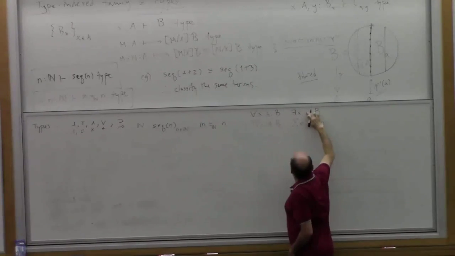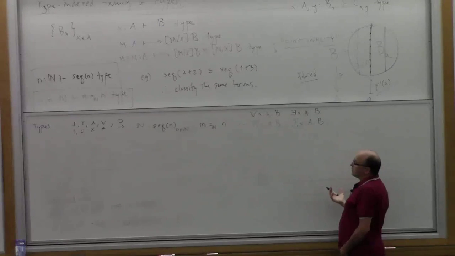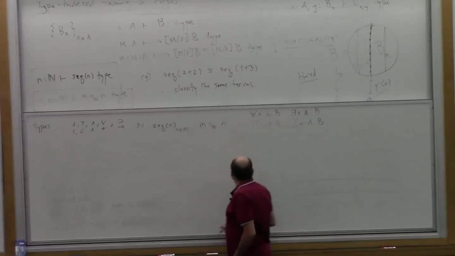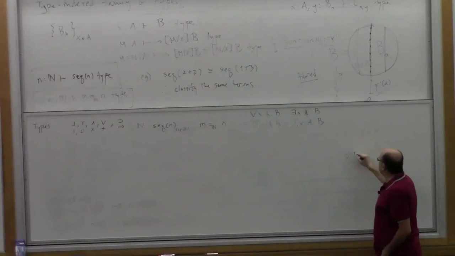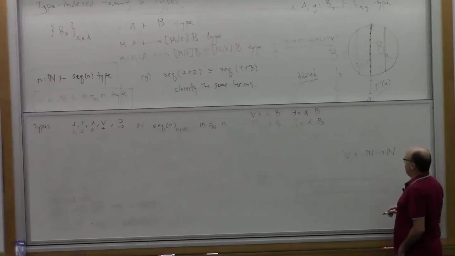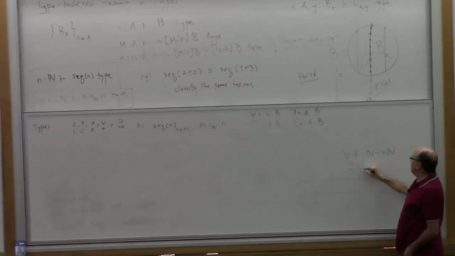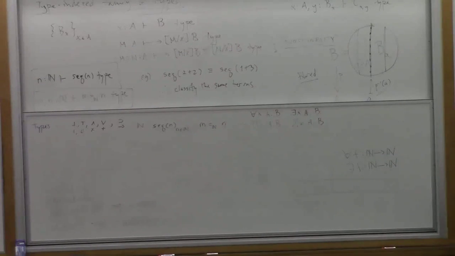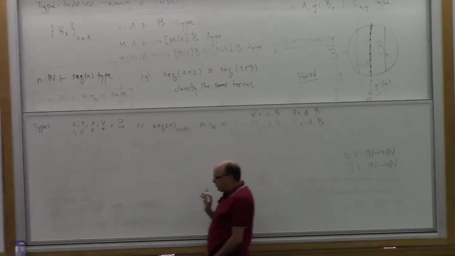In particular, it quickly gets outside the realm of conventional first-order logic when we start admitting, for example, function types, because then we can talk about quantification over functions. We can talk about for every f from n to n, and there exists an f from n to n, which is outside the realm of what you usually consider in first-order logic. So they are like the first-order quantifiers, but not exactly. They're a bit more generalized.